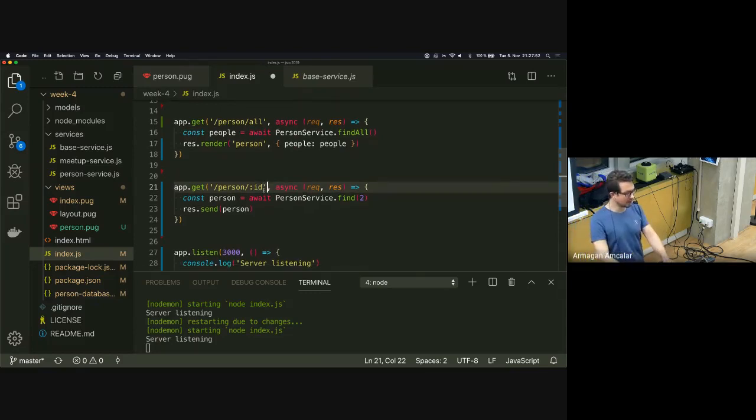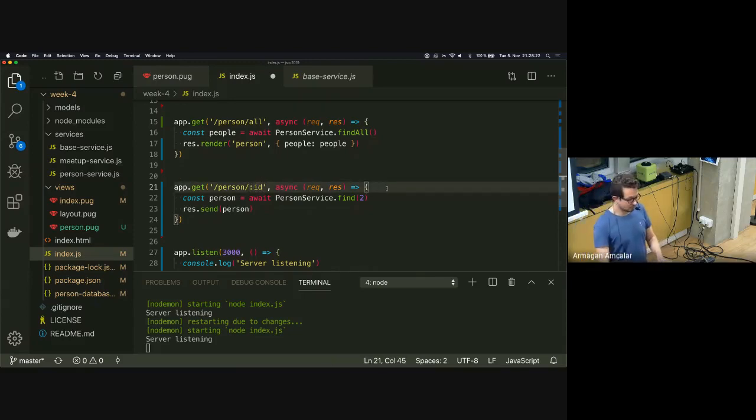Now, in this way, I don't have to type person/1, person/2, person/3. Well, I can, but it's not actually dynamic. We are basically defining a path for each user. Think of Facebook. It has billions of users, or millions, I'm not even sure. But it doesn't really make sense, right? So we need a dynamic way to be able to fetch users, and this dynamic part should be in the path. And this is the way to do it.